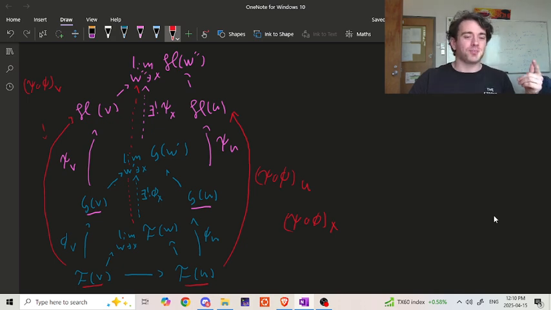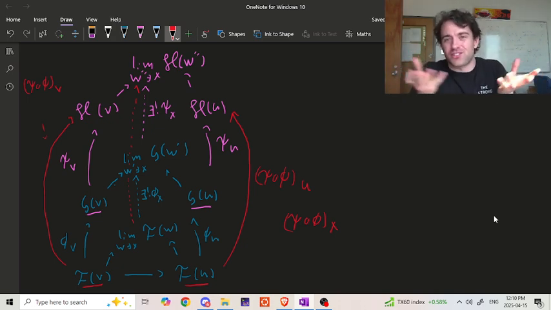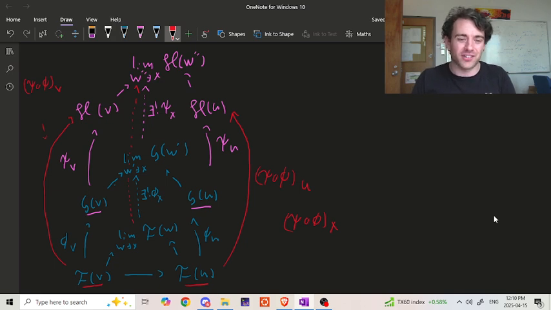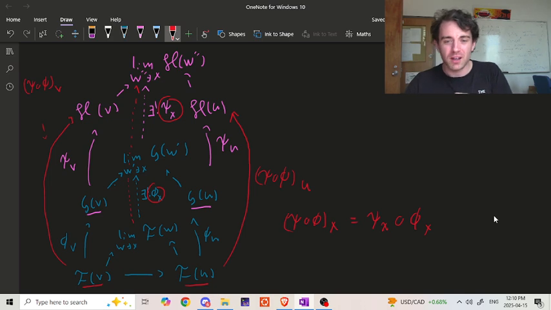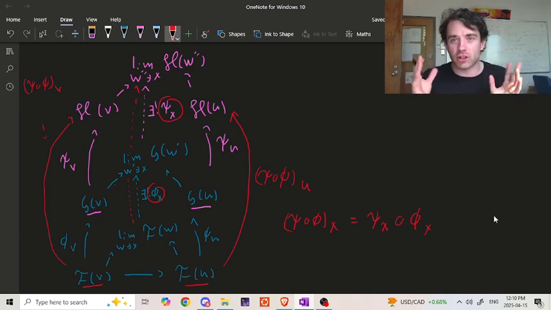But notice, you have to stare at this. This is something you just got to do on your own and stare at it for a second. Of course, I could write all the details, but I'm not going to. But the point is the composition of these two maps also makes the big diagram commute. And so since there's a unique map that does that, we're forced to conclude that the stalk map of psi composed with phi is psi sub x composed with phi sub x. So that's our fancy categorical way of proving that these maps compose. Again, you can check this for yourself in terms of equivalence classes very explicitly.